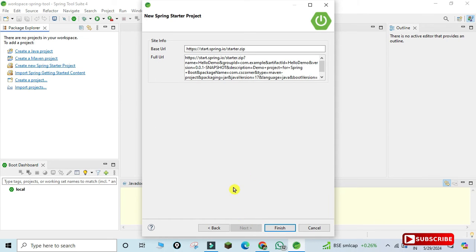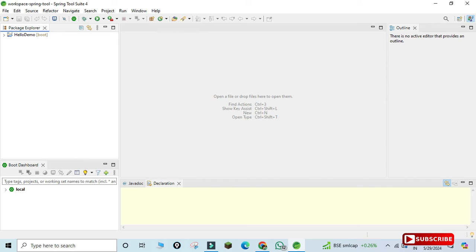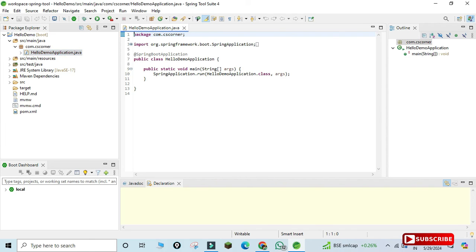This is just a confirmation of whatever we have entered in the previous screen. Now here guys we will be clicking on this finish button. Now you can see below it has started downloading the stuff required for creating this project. It will take a moment guys, and it's done. Here in the package explorer you can see my project has been created. Here is my project name. Under that we have src main java. Just expand it and you can see your package name and this hello world application. Let me double click this hello world application, and this is the code of this application.